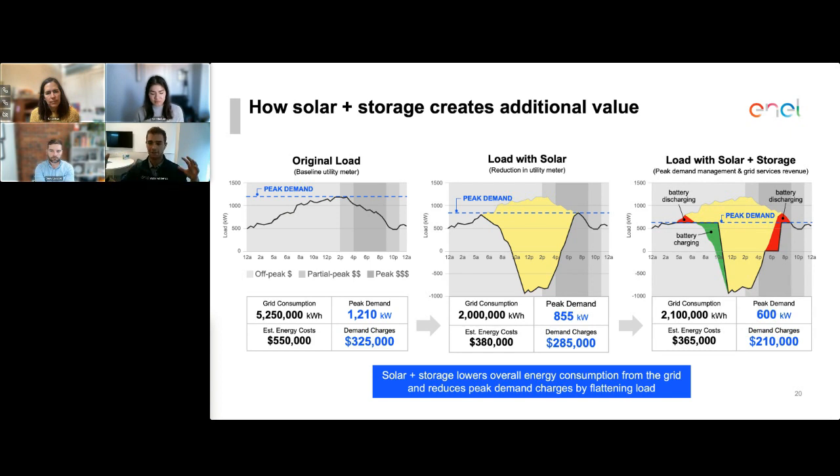So now this is after solar and storage has been installed, and it's being optimized effectively. What we're looking at here are really the two red areas. This is what the storage asset would be doing in addition to just letting the solar do its thing. So in the morning, we would reduce this load as businesses start to ramp up before the sun is out. There can be some peaks created there. We can use energy from the storage asset to keep this flat. And then similarly, we'll charge up throughout the day and then again discharge in the afternoon.